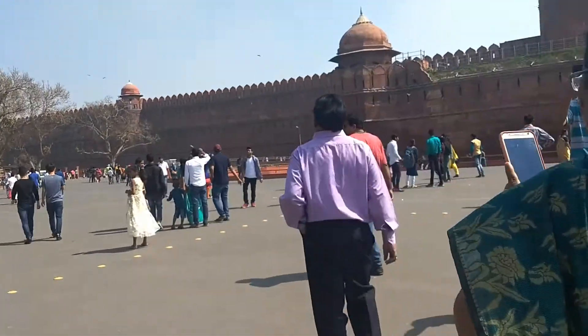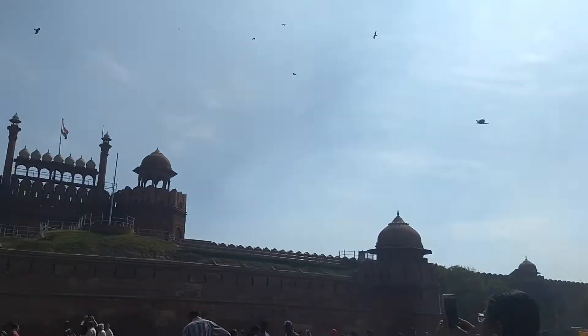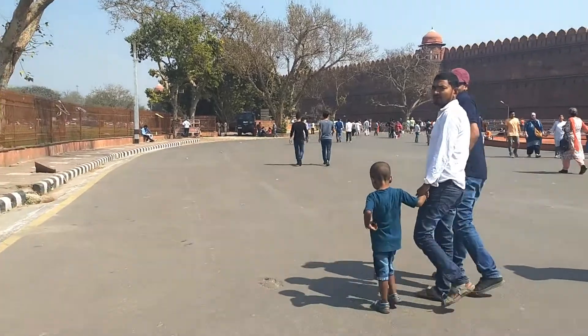The Red Fort is one of the most popular tourist destinations in Delhi. One of the most defining features of Red Fort are the red stone fortifications, which show the glorious period and the dominance of the Mughal Empire. The Red Fort was built under the rule of Shah Jahan during the 17th century. After India gained independence, the Indian Army took Red Fort under its control as a military containment area, and then ASI came in December 2003 and took care of the maintenance and overall structure. Upon entering, we saw the Lahore Gate, and through it we saw Chatta Chowk, from where tourists can buy souvenirs and other items.